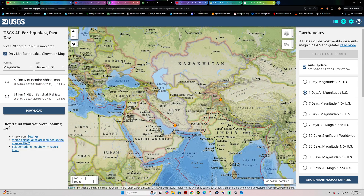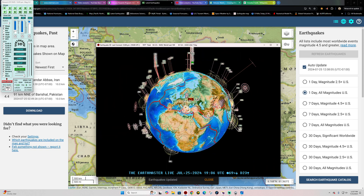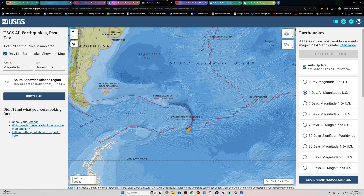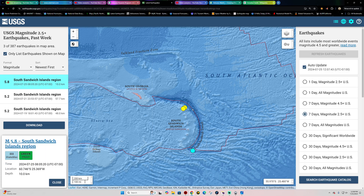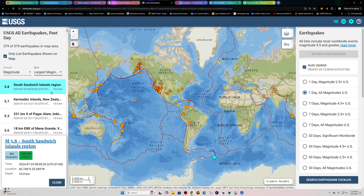Got a handful of earthquakes up here across the Middle East in the region in general, nothing big - just some typical movement. A 2.5 out around the Mediterranean as the latest quake. And there's that 5.8 down here across the South Sandwich Trench, southern end. I think it was a couple days ago we saw some activity at the northern end; now we're adjusting further down south with a couple fives. So at 5.8, that looks to be the largest earthquake so far in the last 24 hours, with the Kermadec Islands 5.7 second.